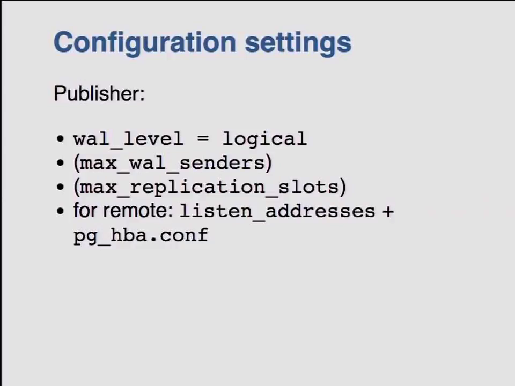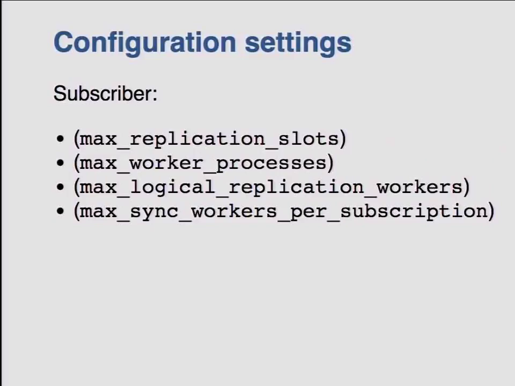So it's easier to get started. And then on the subscription end, as I showed, you don't actually have to set anything by default, but there are some options to basically tell how many of various things you want. Again, replication slots you don't have to set by default. And now at least someone in this room is probably going to think, wait a second, why do we need replication slots on the subscriber? And you would be right. But the replication slot setting also controls how many replication origin tracking slots you need. And if you don't know what that means, just forget about it. Just set that to the same value you have on the publisher.